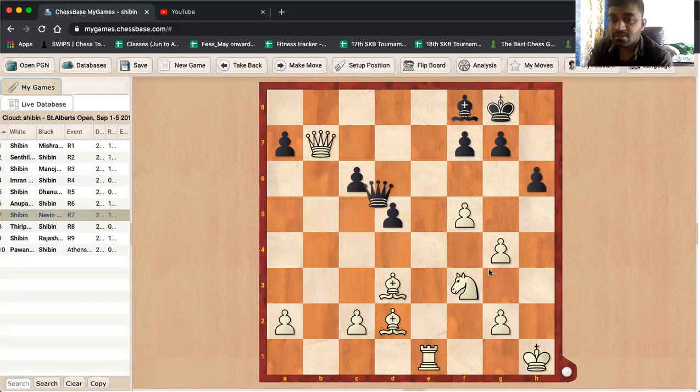h6 and I get the piece. Queen d6, rook e8. And now I'm threatening queen a8 to queen c8. The bishop falls. Bishop b4 is a threat. So here he resigned. So this was a good game.